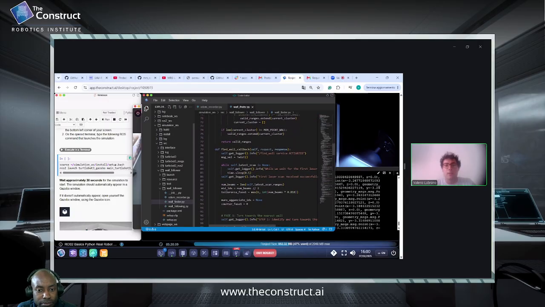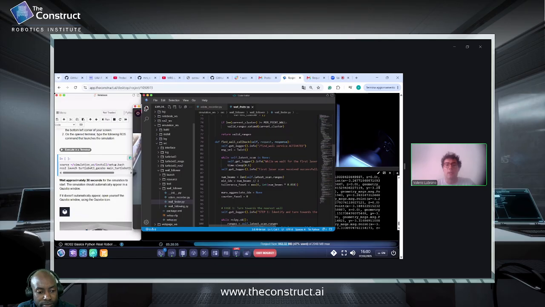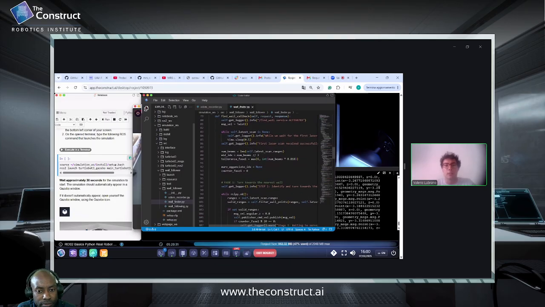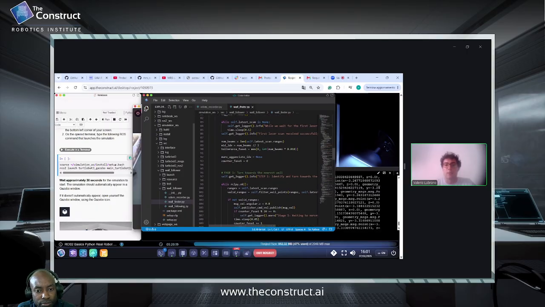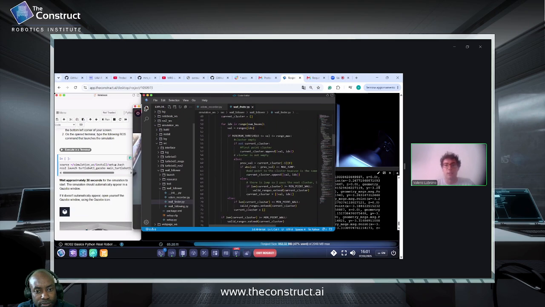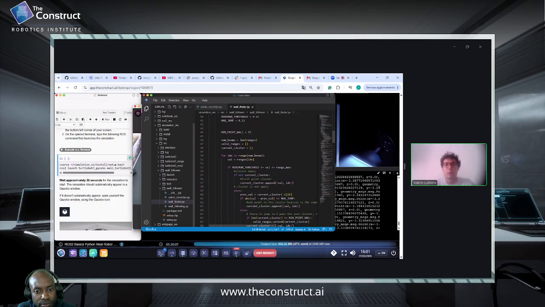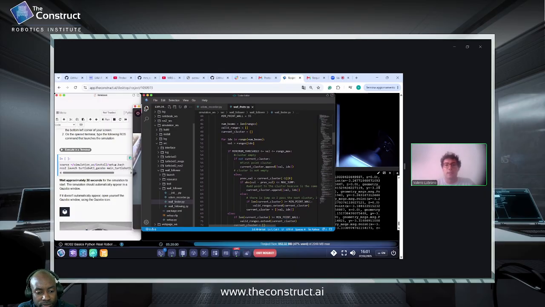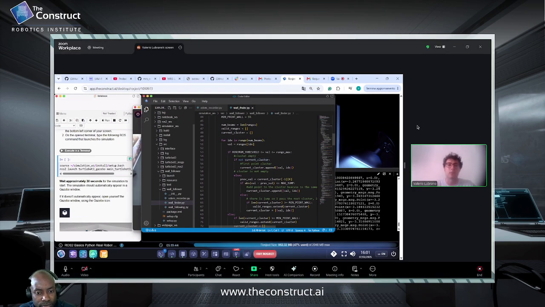So basically, I use this function, find wall callback, to find a wall, and every time that I call this function, I use this while cycle to find the nearest point. But before finding the nearest point, I use this other function that I call filter to take just the valid range, because this filter function creates two empty lists, one with valid range and another with cluster. And we can see that I start to read every laser, and I start to put each value of the laser in the cluster list.